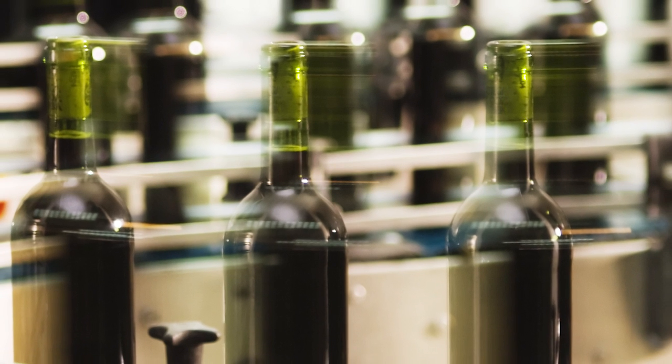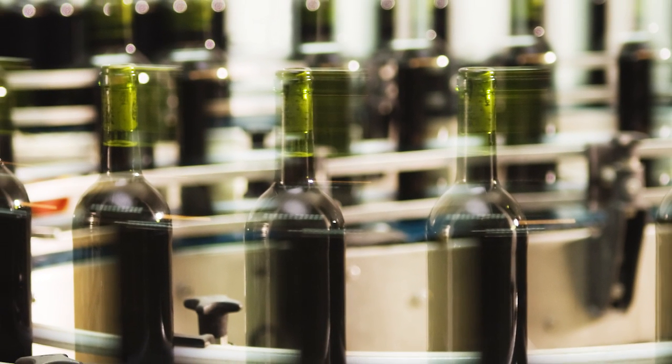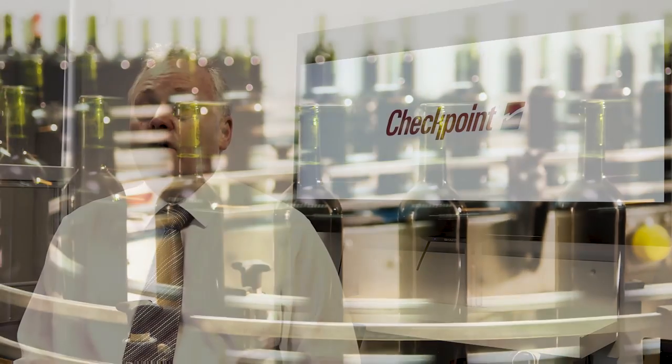Moving forward, we'll also see the use of intelligent shelving — a shelf which actually tells the store when replenishment is needed and tells the retailer if too many items are being taken at once, or causes an alert to suggest that a customer buying a lot of products may need some service. Alongside hard tagging, there has also been a big move in the UK market towards source tagging, where a security tag is applied at the point of manufacture. This can be incorporated inside the packaging or made visible externally, or a flash to indicate that the product is security tagged.